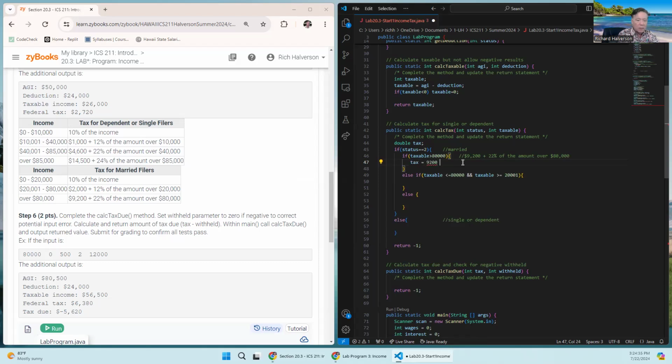9,200 plus 22% times the amount over 80,000. Taxable minus 80,000.